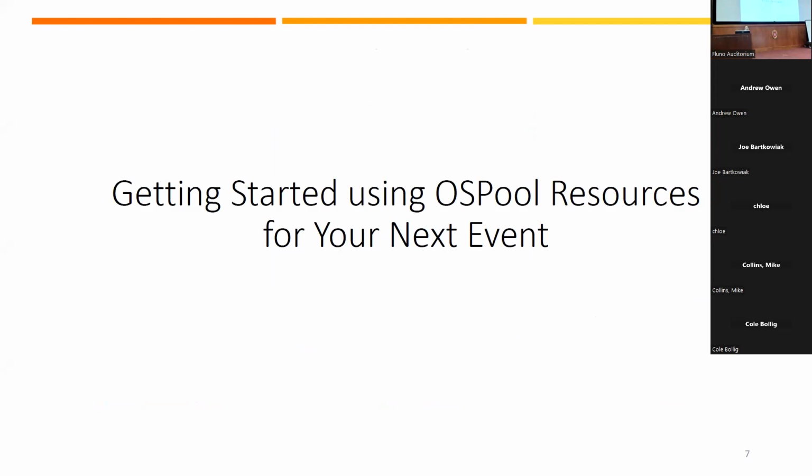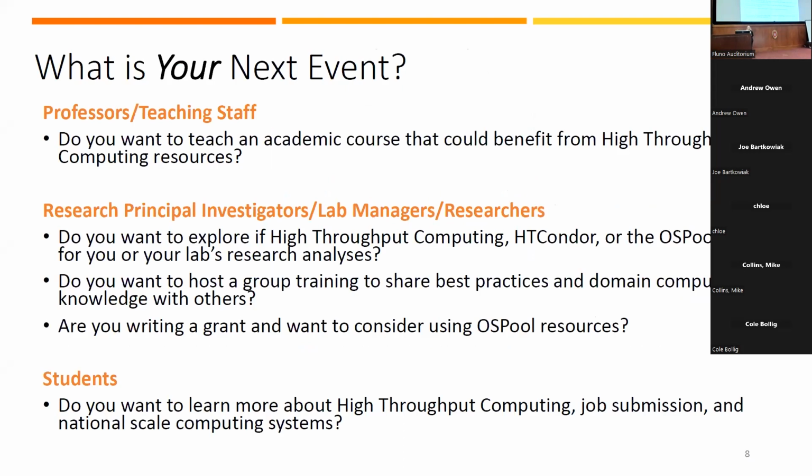So let's jump into getting started using OSPool resources for your next event. The first question is, what is your next event? Up on the slide, I have some examples of what your next event might be depending on your role. If you're a professor or related to teaching staff at your institution, do you want to teach an academic or otherwise course that could benefit from high throughput computing resources?